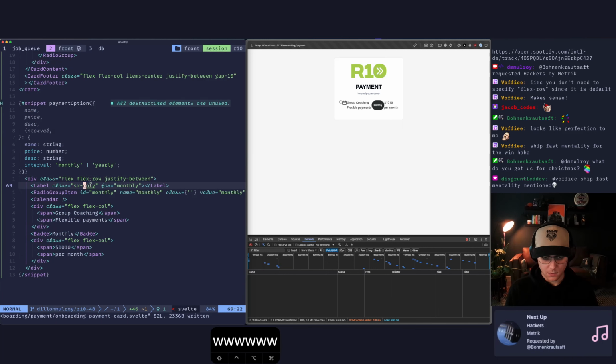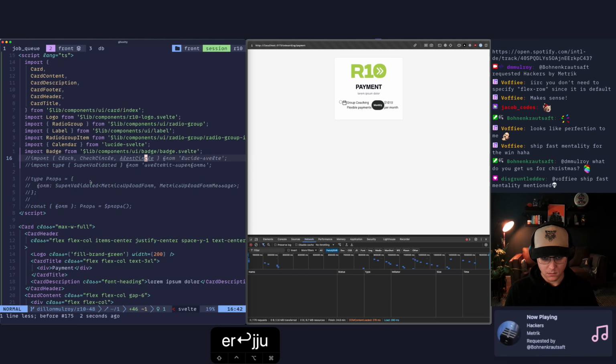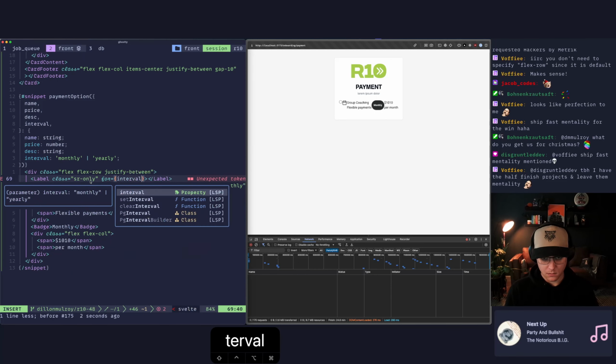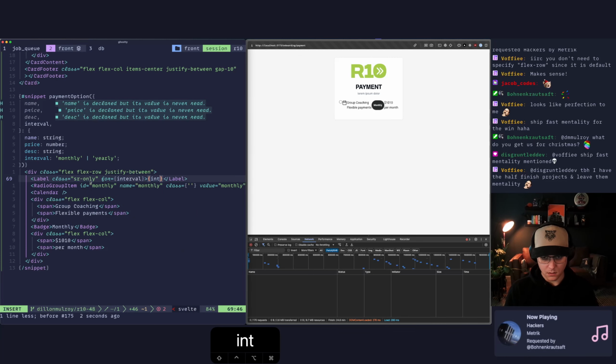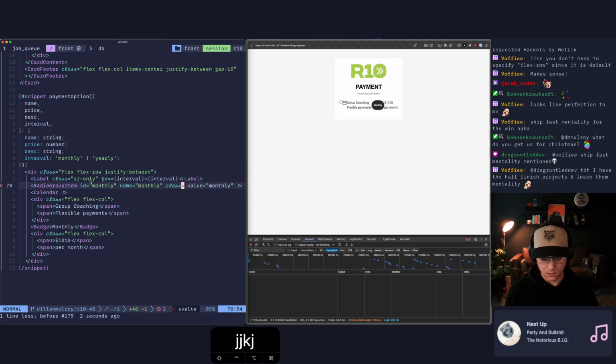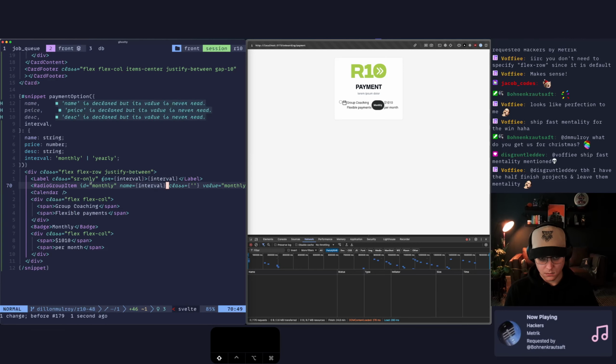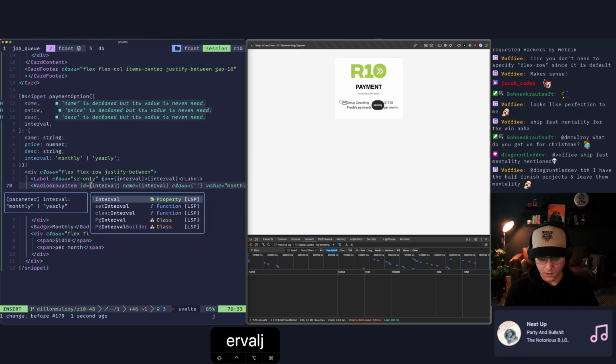This can be changed around that, and that will be in there, and this will be interval. Same here, interval. It's only for screen readers. That will be interval as well. Same here.